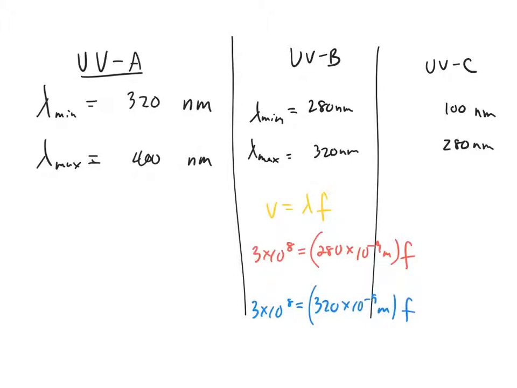And find the frequency. And remember, the larger wavelength will give me? Smaller frequency. And a smaller wavelength, obviously, gives you bigger frequency. Okay, so you've got f max and f min, and that's the range of frequencies for UVB. And then it says, in which of these three categories does radiation with a frequency of this amount occur? Pretty much find the range of frequencies for each of those and see which one it falls into. Does that answer your question? You sure? Yep. Okay. All right.